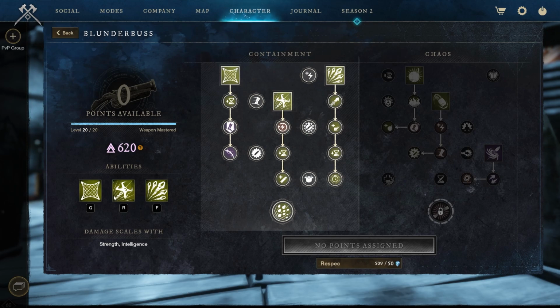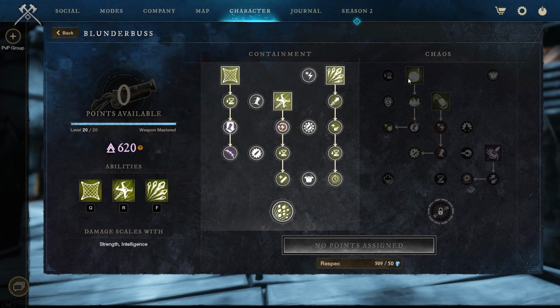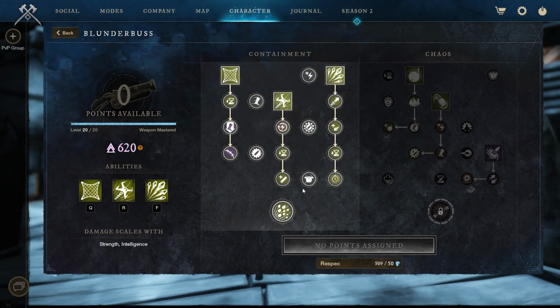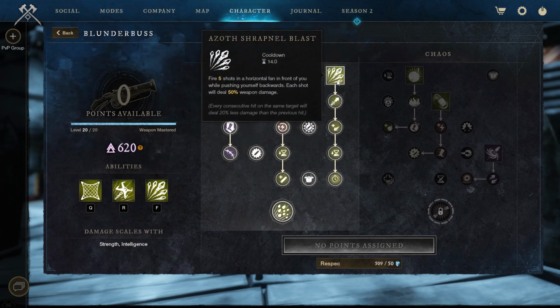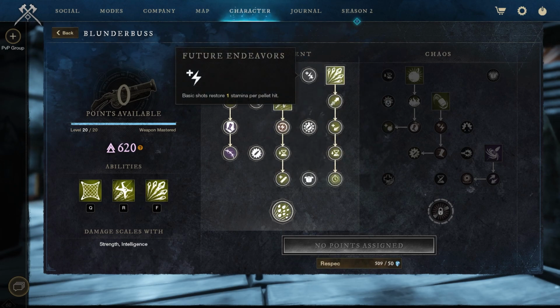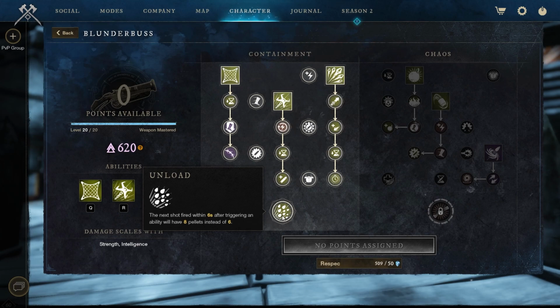So if you don't want to use claw shot or you feel like you can't land it too well, feel free to go for the splitting grenade. But I like the old school. So we're taking the net shot, the claw shot, and the Azov shrapnel blast all the way down, and then we're taking all the passives here: run and gun, deep load, future endeavors, ramp, and fortifying aggression, and we're taking unload, the ultimate passive here, just for some extra pellets.